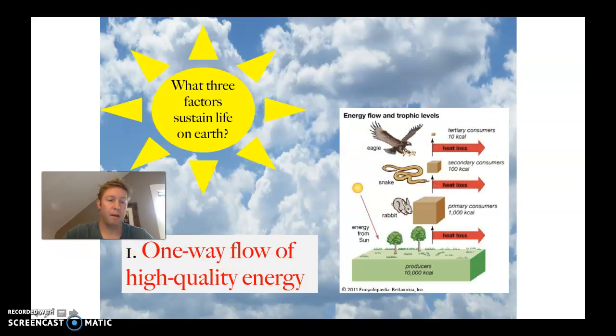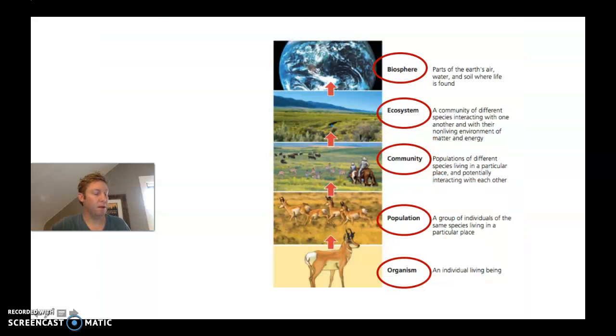All right. Before I get there, though, in your guided notes, I want you to take an example of a squirrel and see if you can go through the O, P, C, E, B and fill that in. So I'll give you a hint. The next one, if you're talking about an individual squirrel as one organism, then the population would be a population of squirrels.